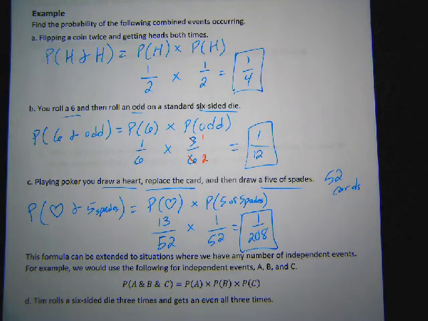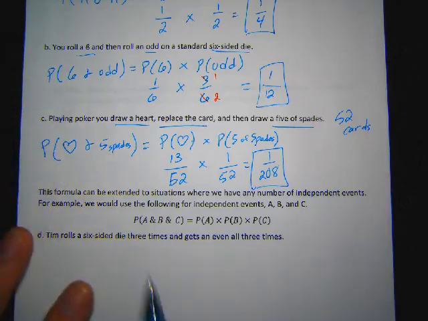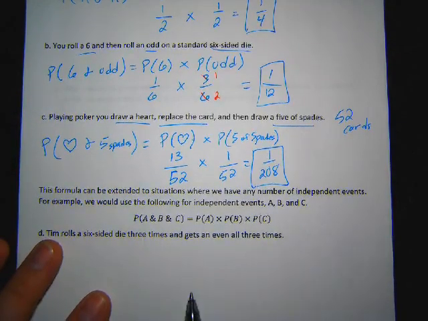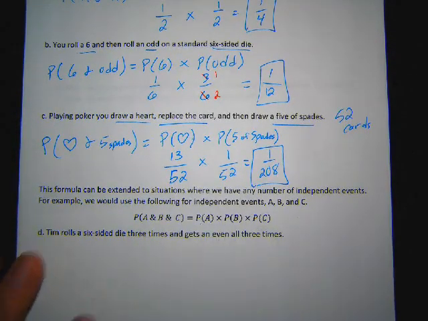Now, this whole independent probability doesn't just work for two things. You can actually build it up and use it for multiples. So if you want to do 3 or more events, it still works. For example, if I have 3 events, A, B, C, you just multiply all the events. So the more events you have, the more parts you can just multiply. So if I'm playing a poker game where I draw 5 cards, and I'm looking for a specific hand, this, and this, I just find the probability of each one of those cards, and then multiply.